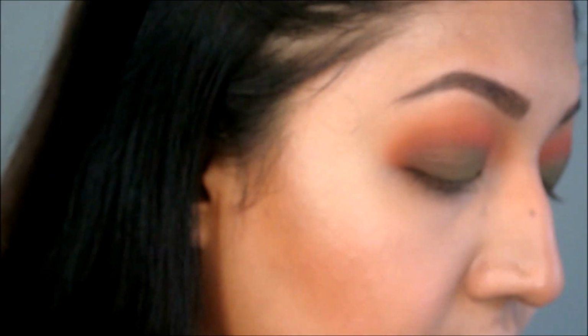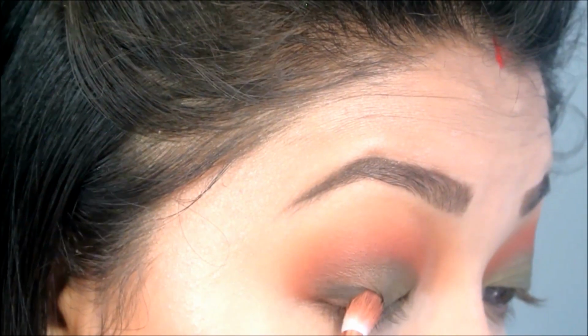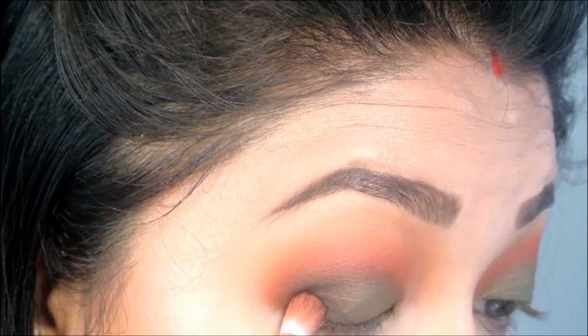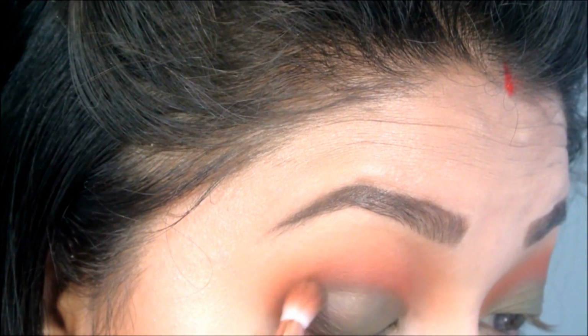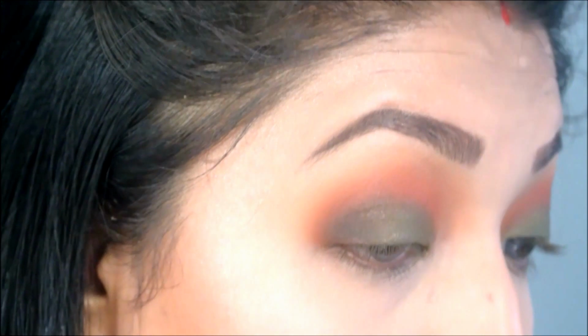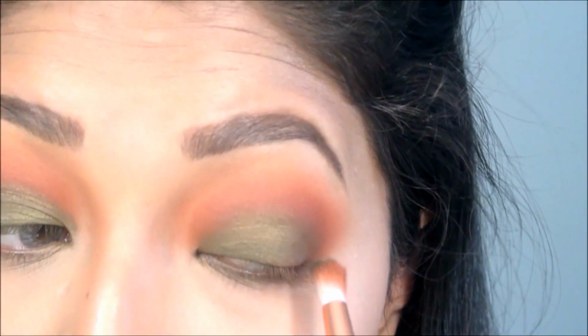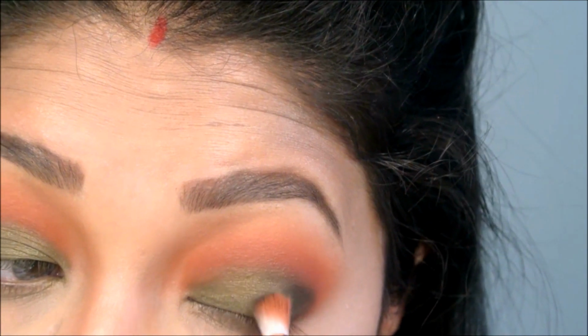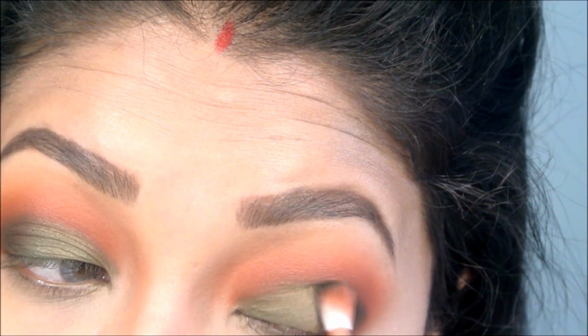Anyways, now I'm taking the dark bottle green color from the Morphe Jaclyn Hill palette, and I'm trying to place the color on the outer V and kind of blend it at the same time. So this kind of gives me a little bit more definition, and especially a transition from the green to the rustic color. Not green, I mean olive. My bad.